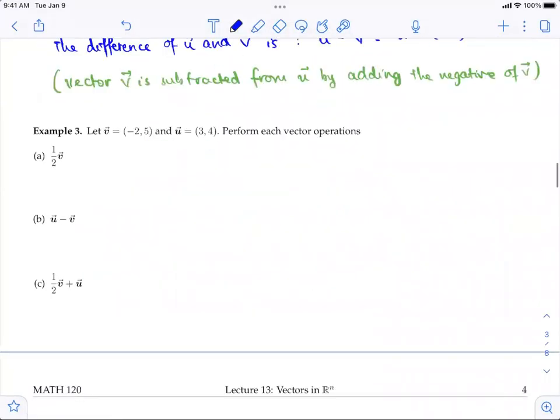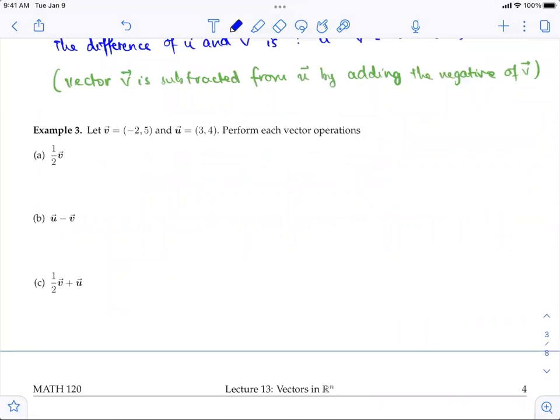So let's do the following calculations. You have two vectors, u and v again. In this case, u is equal to (3, 4), and v is equal to (-2, 5). So I'm going to do some scaling for vector v. You scale it down because you multiply v by 1/2. So you scale the vector down a little bit, make this vector smaller, but still in the same direction as v. So 1/2 times (-2, 5) is equal to (-2 over 2, 5 over 2), or is equal to (-1, 5 over 2).